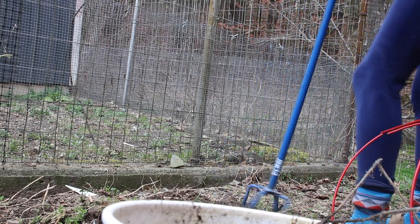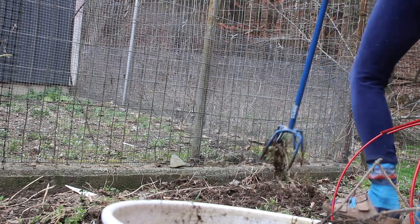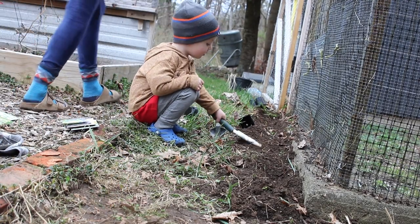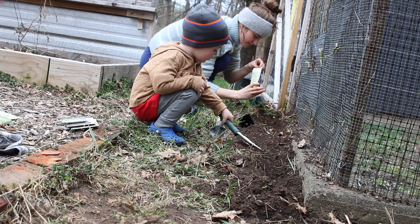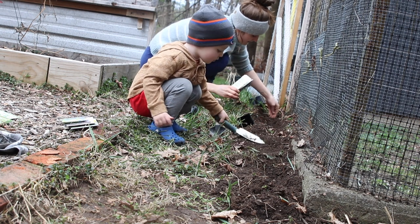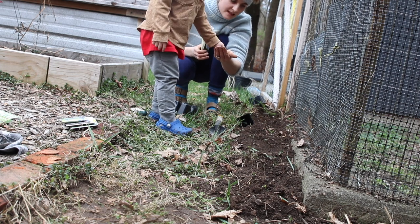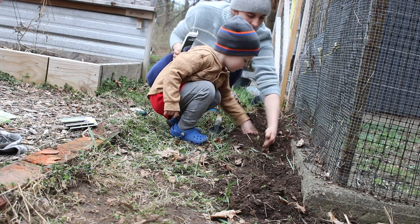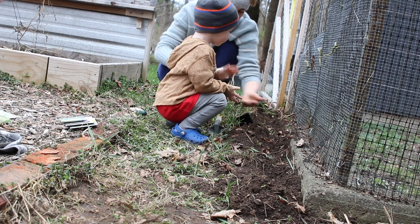Activating the soil, Brooks. Can I give you some to sprinkle in? No. Let's go. Seeds. I'm gonna put them right in here. Along the edge. Okay? Okay, one. Yeah, here, look. Here you go.